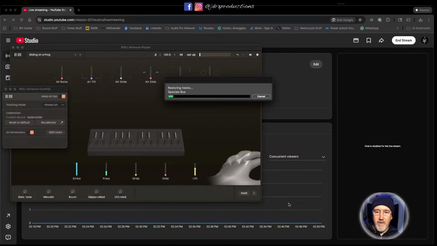It's funny, my left hand here on my keyboard for Pro Tools is just outside the reach of the Rolly Airwave. Anyway, while we wait for Pro Tools to come back up, why not just chat for a little bit? Like I said, this was really just more of a fun way for me to do something different and exciting. Figured I'd share the stream with everybody. Why not? Not to be selfish. No need for me to be selfish with what I do on my cold, rainy Tuesday afternoons.